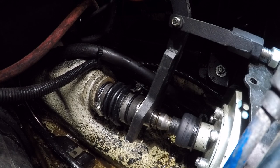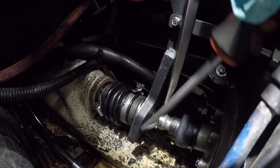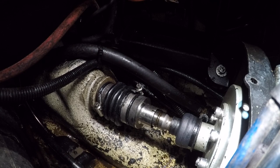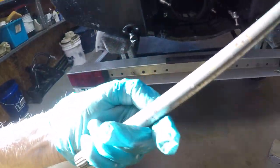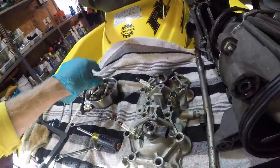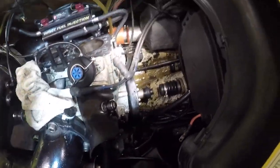Slide that back to expose the pin — there it is, and there's the clip. Now I've got to try and push that off but it wants to rotate. I'll just let it fall in the bilge — we'll have to find that later. Okay, now pull the drive shaft out. Not too bad — a little bit of corrosion. Now we've got to find the ring and the clip wherever they may be, just searching around in the bilge.